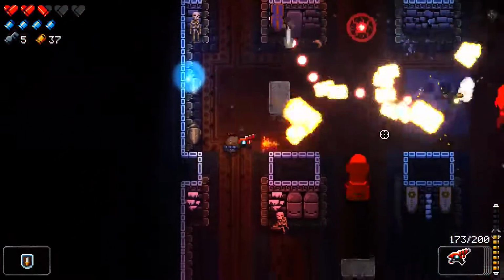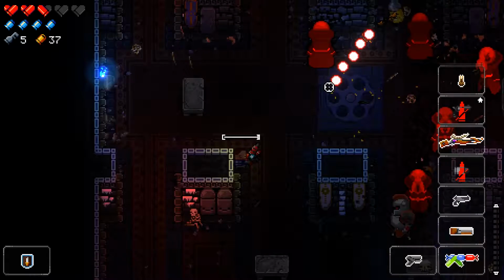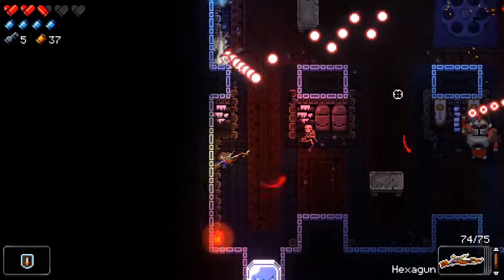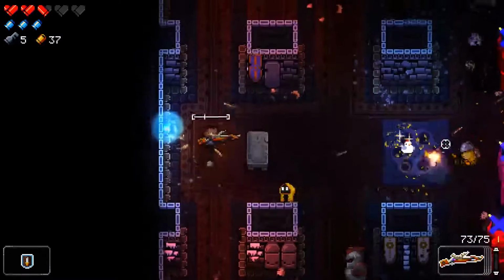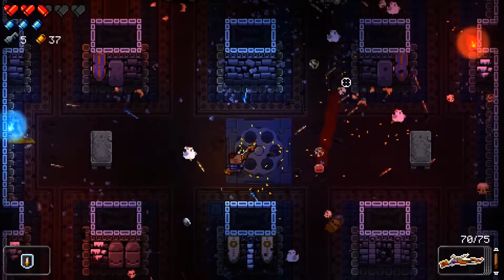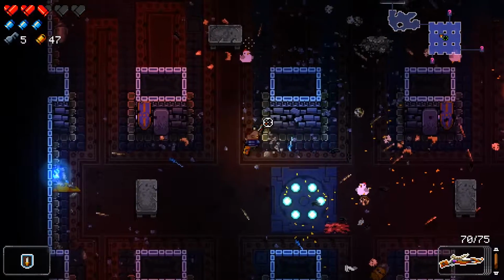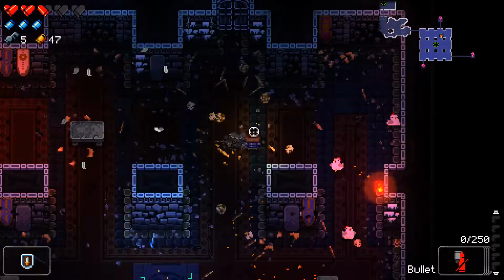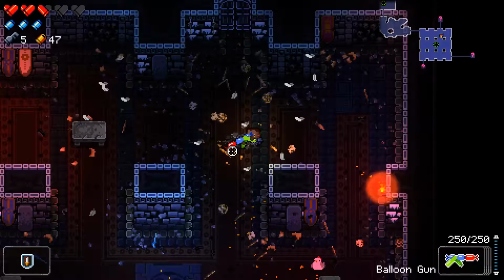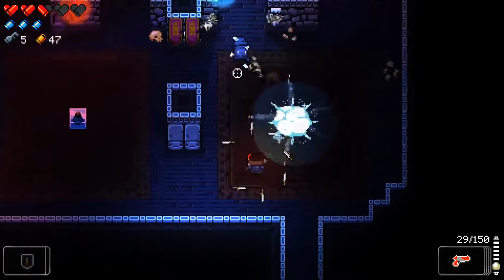Okay, things are getting really ugly right about now. No, not that, not that. The hexagon... Oh, that chicken's poisoned. The hexagon's really good. It can transform everything. I'm looking at my guns here, trying to figure out what to use. Maybe I should use the light gun. It's pretty low on ammo. You want to finish that gun's ammo off.